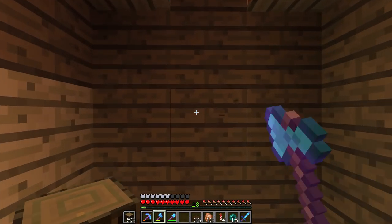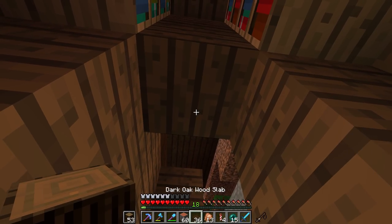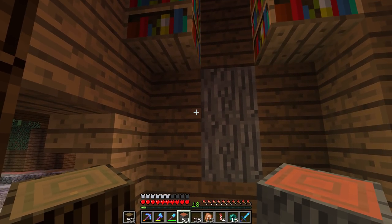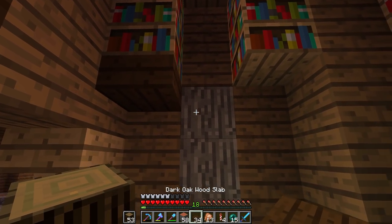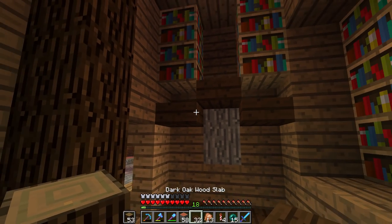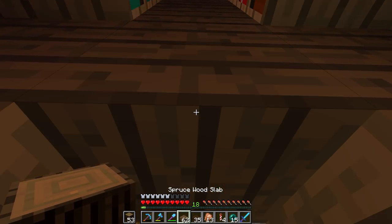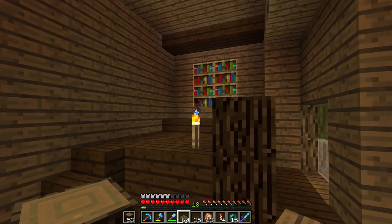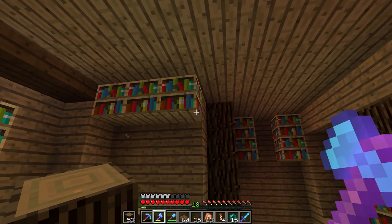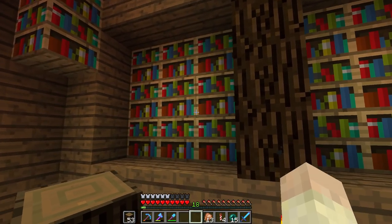Yeah, they're just book blocks — that's all it is. We have to really think about that. For instance, same as if we had some acacia logs, we'd have to hide them in smart ways — maybe a little bit of something like this to kind of merge them into the build. So that's why I've decided to put the bookshelves in first in a few places where we think bookshelves would be, and we try to work our way into it and make, for instance, a cupboard over there, a shelf holding these over here — because they are just book blocks.